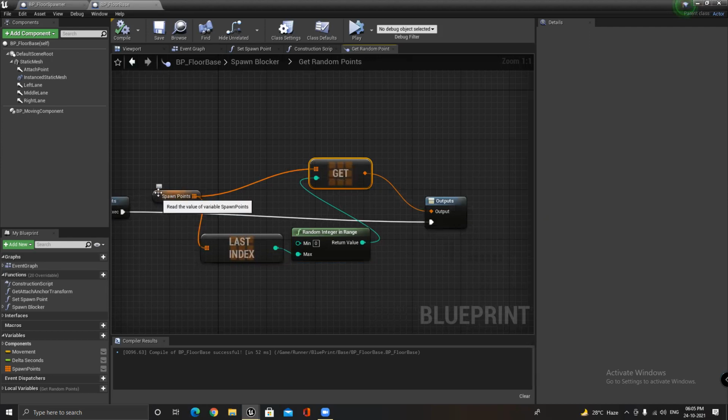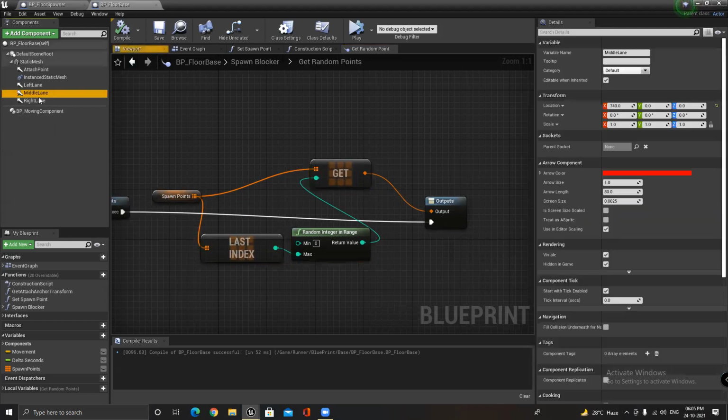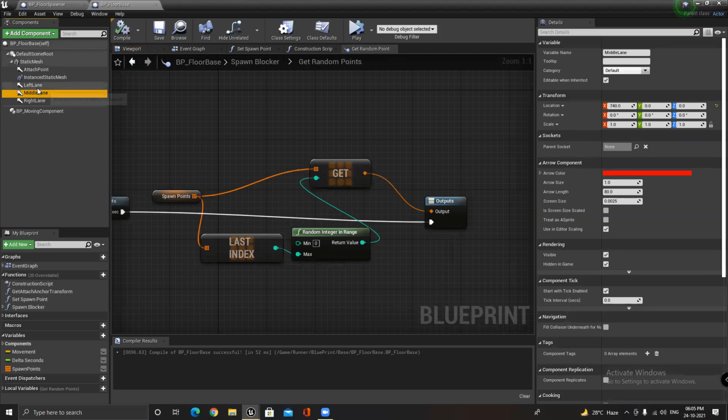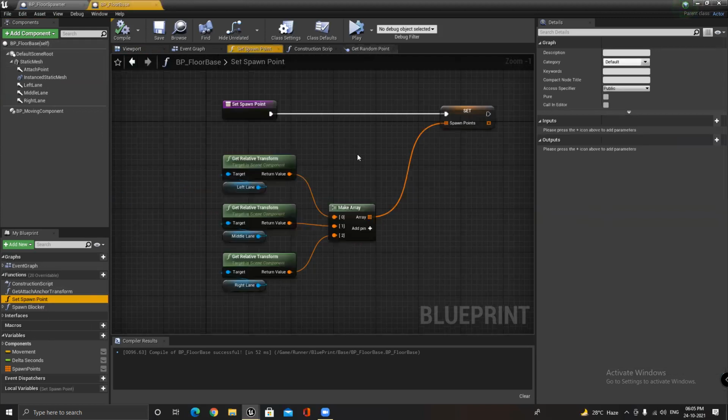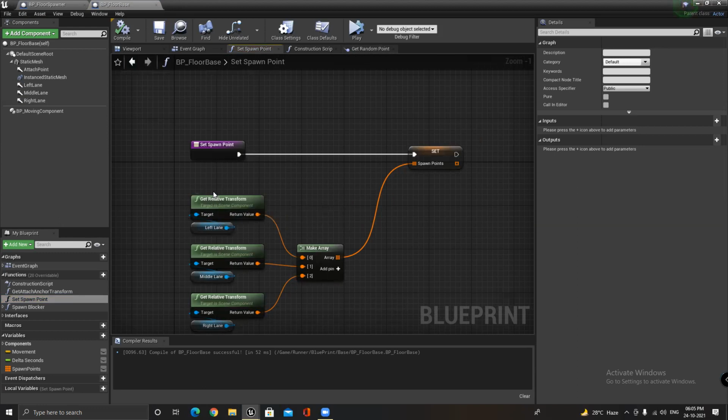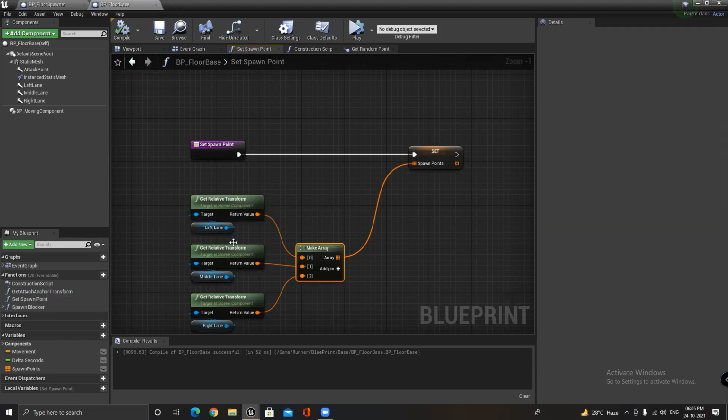This will return the transform of these arrow components randomly. Sometimes it will return middle, other times left and right. We have created this function here, like the arrow component, and then we get its relative transform. We make an array and set this variable array.